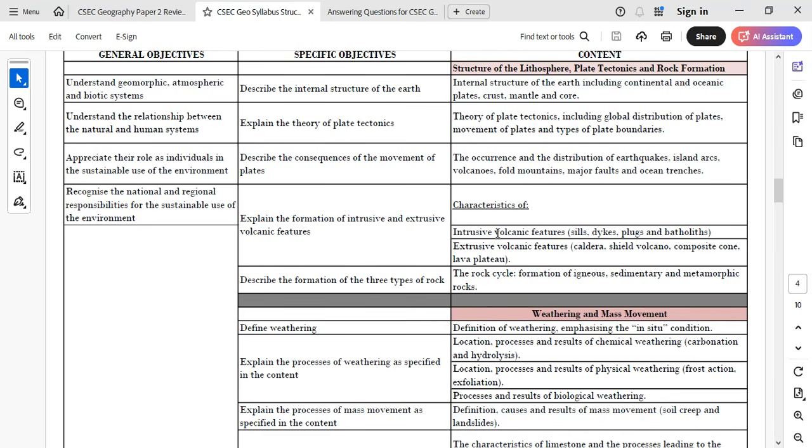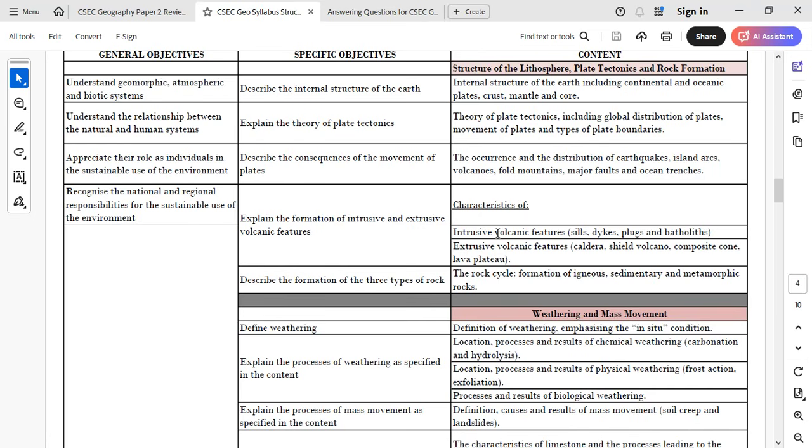Right? In terms of carbonation, the water is a slight acid because it's carbonic acid, and that changes the chemical properties of limestone, the calcium carbonate component. In hydrolysis, the water itself interacts with certain minerals in the rock, particularly gypsum rock, and breaks it down. So you have to understand that water plays a big role in chemical weathering. Biological weathering, plants and animals could break down rocks chemically or physically. But in both cases, what they do is that they increase the surface area of the rocks, and that allows it to be further subjected to the physical and the chemical weathering processes.